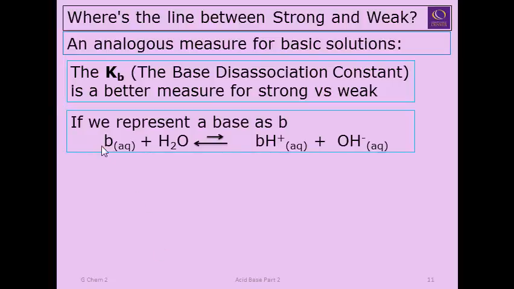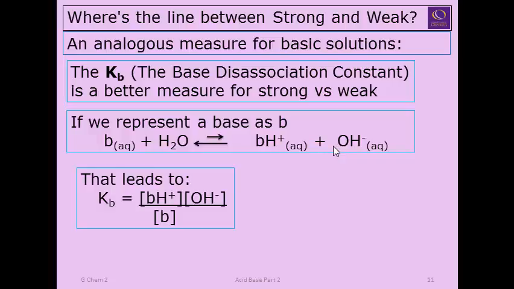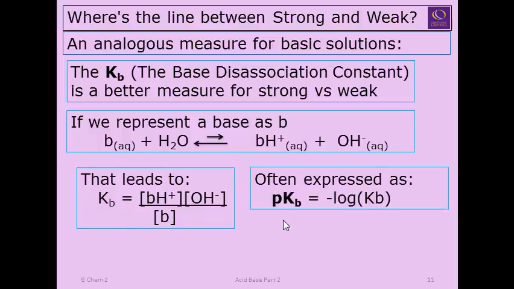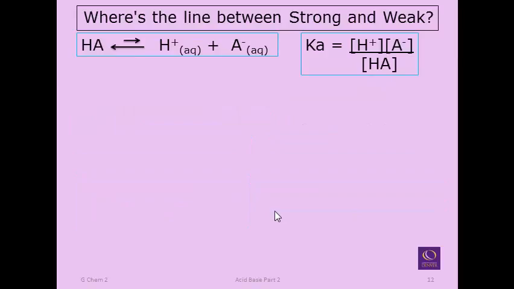And analogous to the Ka for acids, there is the Kb for bases, which is the base dissociation constant. It sets up the same way. We use the lowercase b because we don't want you to be confused with boron. Drop it in water. You create this cationic material, but you also free up a hydroxide ion that was released from the water. Okay, this leads to the expression. It's just a simple equilibrium expression with products over reactants. And once again, this also can be expressed logarithmically.